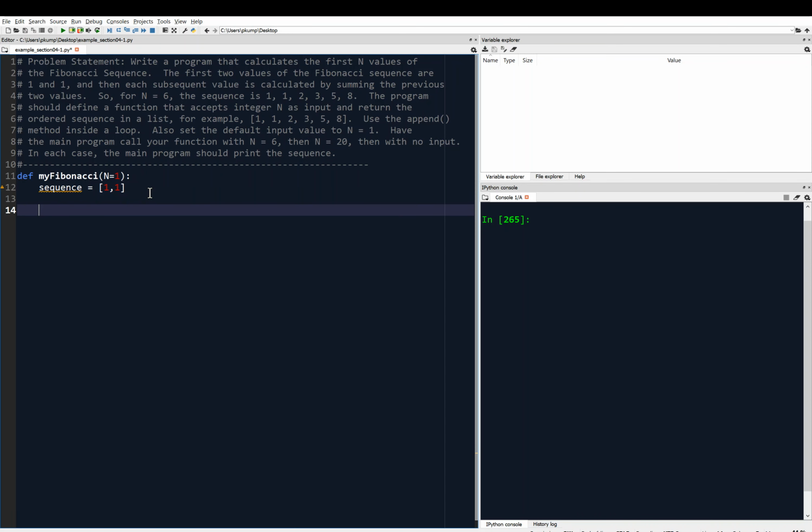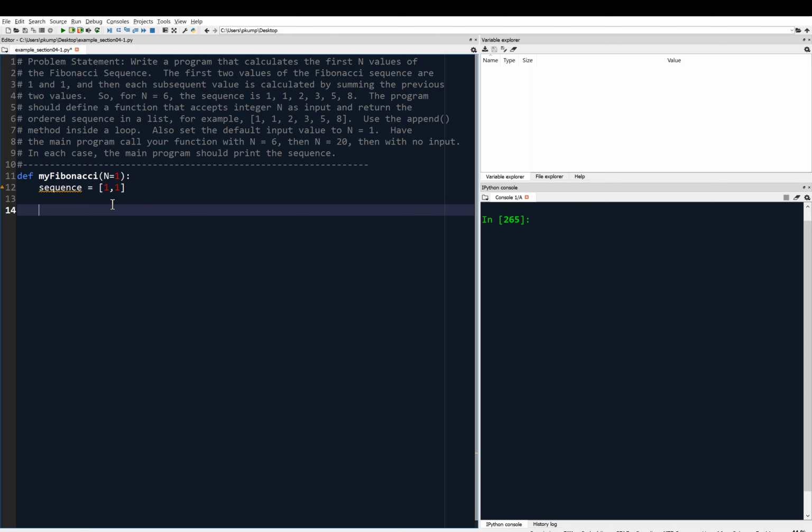Now, with that input capital N coming in, if n is equal to 0, we need to return 0 numbers, or the empty list. And if n is equal to 1, then we don't return the sequence, we return just the first value, which is 1. And if n is equal to 2, we don't require any calculations, we just return the sequence, 1, 1. It's only when n is equal to 3 or 4 or 5 and so on that we need to start calculating the sequence. And so I need to handle all of these cases separately. There are a few ways of doing this, but I'm going to do that with an if statement.